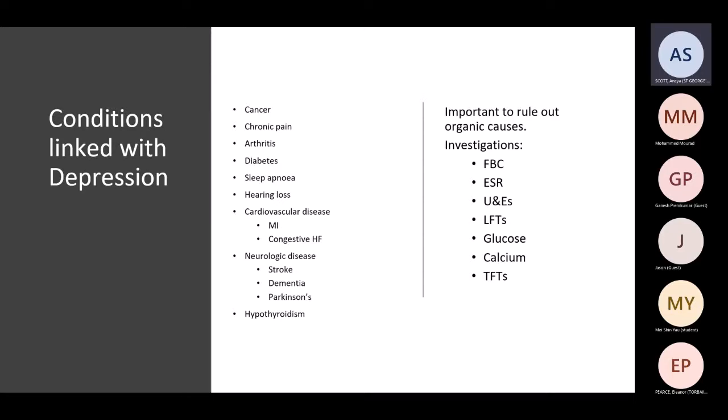But it's just really important to remember to rule out the organic causes of depression. So make sure that you do check their blood, so do a full blood count, ESR, U&Es, LFTs, check their glucose, calcium, TFTs, just do a full screen of everything else that could be causing them to feel depressed.